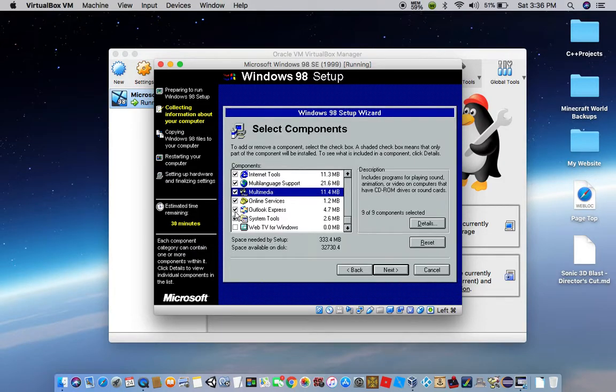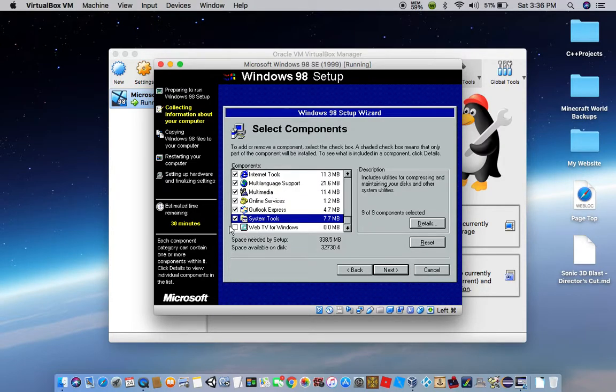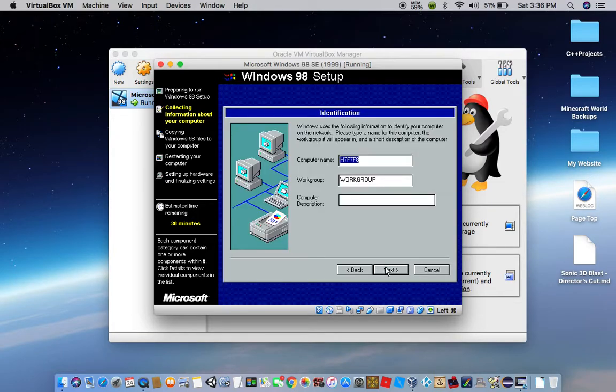Video compression, system tools. Of course, if I want to fix something, because I'm very good at fixing computers. System Resource Center, and Web TV for Windows. Nah, because I don't have a cable to connect to my computer. Plus, I'm using VirtualBox on my Mac, so there aren't many ports. And save my virtual machine.